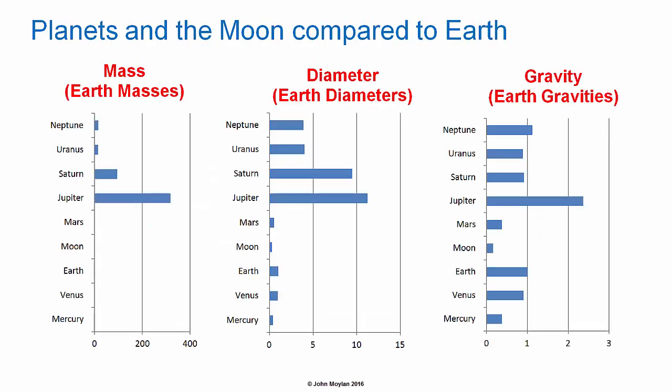The information in the last table is summarized in these three bar charts. In terms of mass, Jupiter is very much more massive than any other planet and in fact has more than two and a half times the mass of all of the other planets combined. Jupiter is so massive that on this scale the inner planets do not even plot. In terms of diameter, Jupiter is around about 12 times the diameter of the Earth, yet it only has two and a half times the gravity of the Earth.